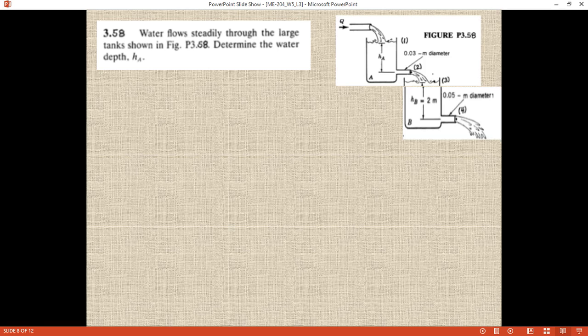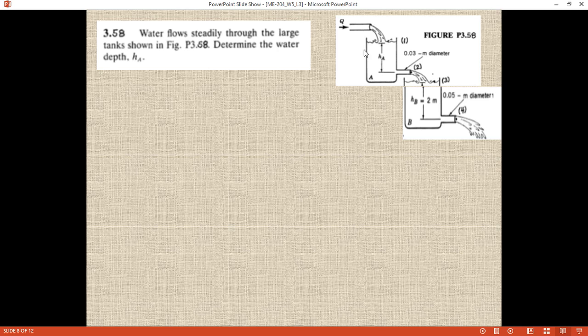So this is the figure. Okay, this is the large reservoir, and from somewhere the water is coming inside the tank, and then it continues. Okay, determine the water depth h. So we have to find out this water depth h, and these are the informations given here. So we have to find out this depth h. Okay, so definitely we have to apply a Bernoulli equation to find out this depth h, because the Bernoulli equation covers the depth h. So let's start.